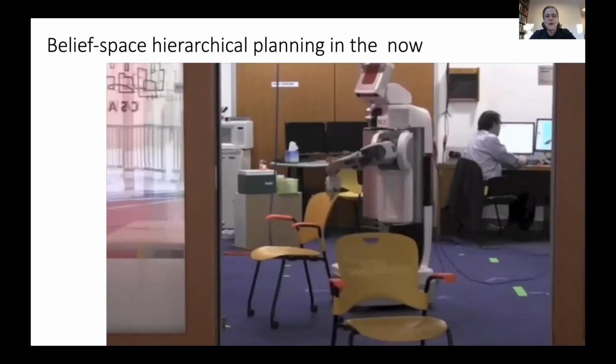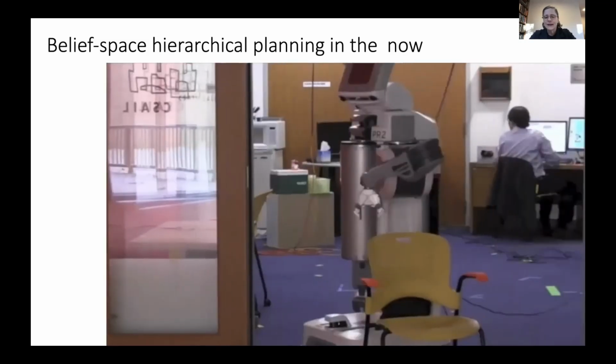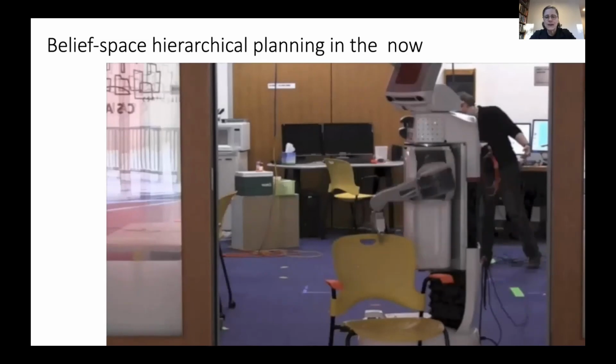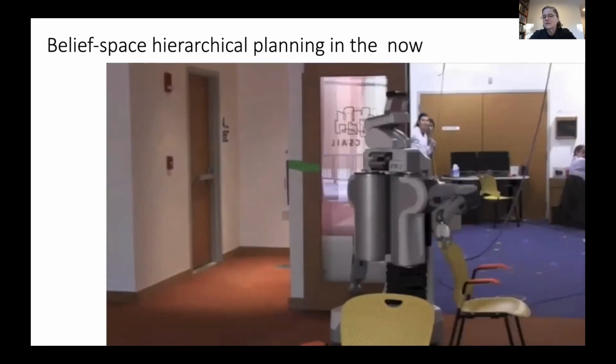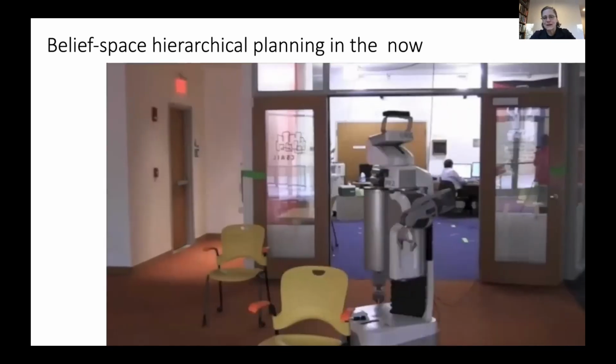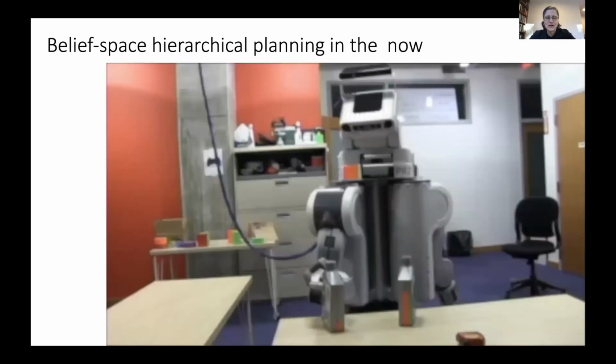Here we asked it to go out of the lab. It saw these chairs were in the way. It planned to move the chairs. It moved the first chair out of the way. The second chair, it just brought with it, because we told it to get out of the lab, but we didn't tell it what to do with the chair.